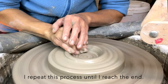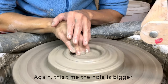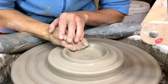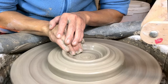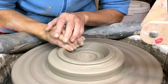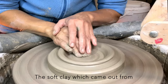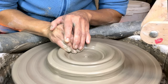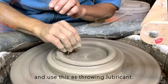I repeat this process until I reach the end. Again, this time the hole is bigger. So I use my three right fingers. The soft clay which came out from the pulling process shouldn't be trapped between the pulled up clay and main body. So I scrape it with my fingers and use this as throwing lubricant.